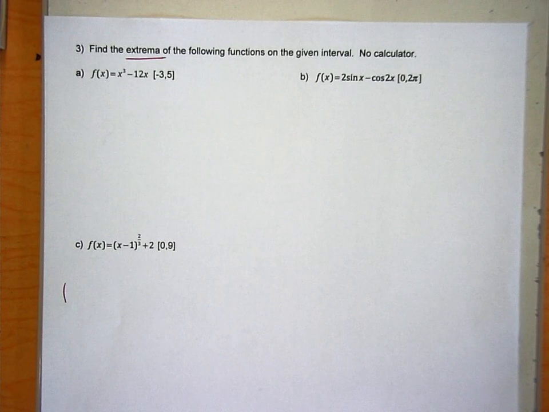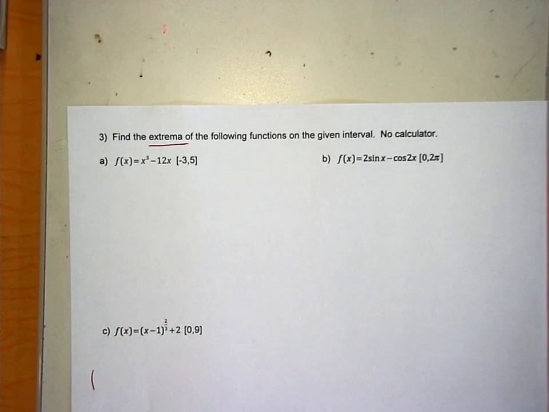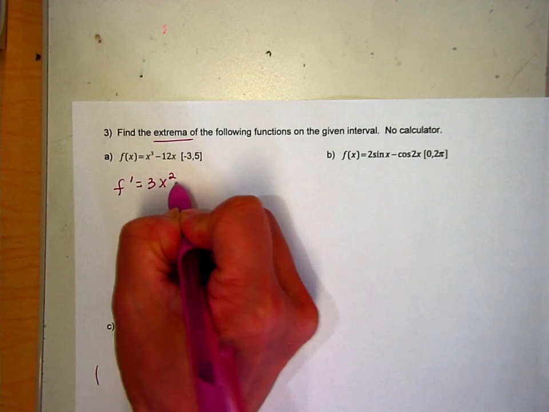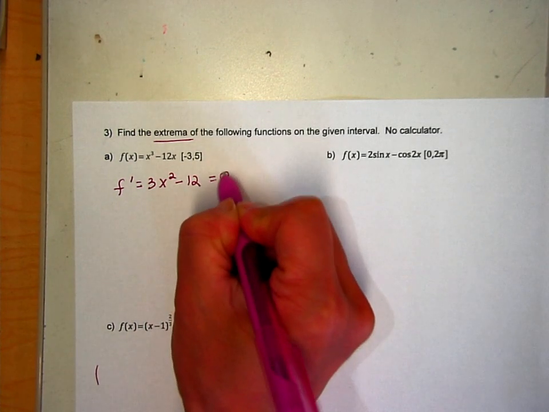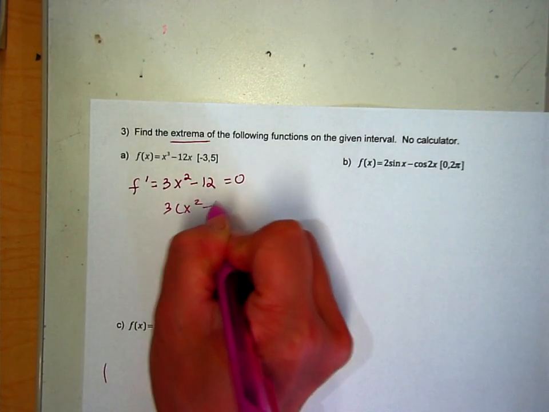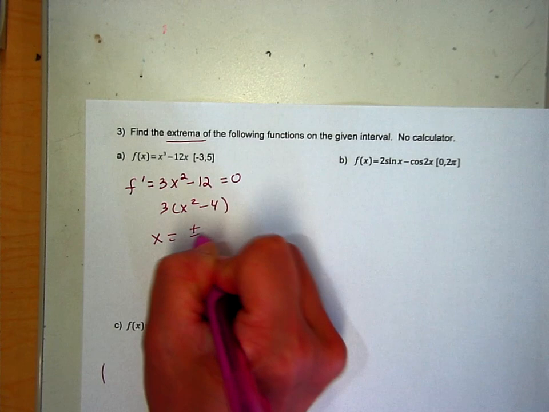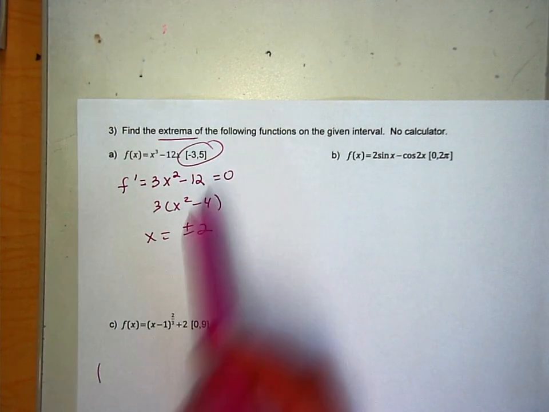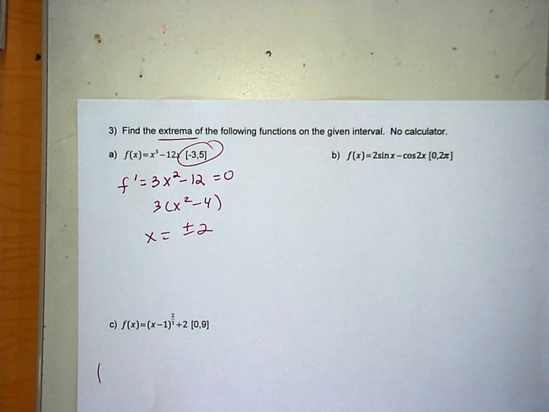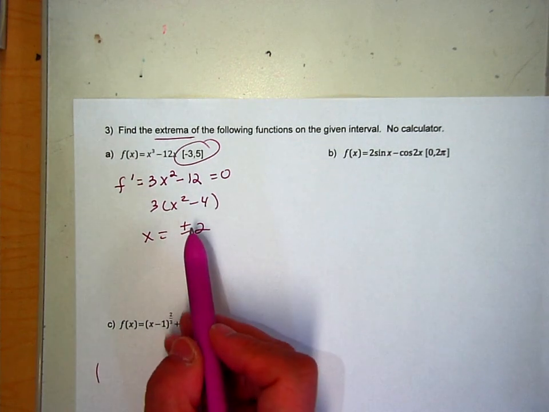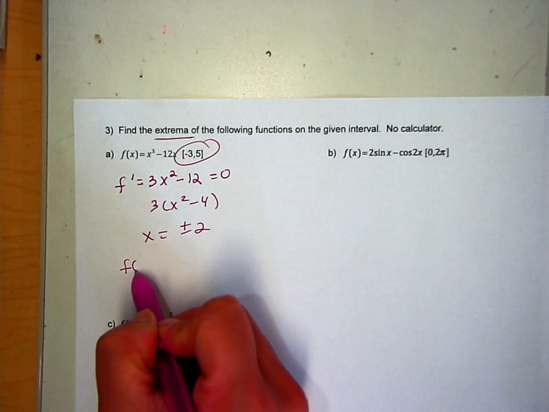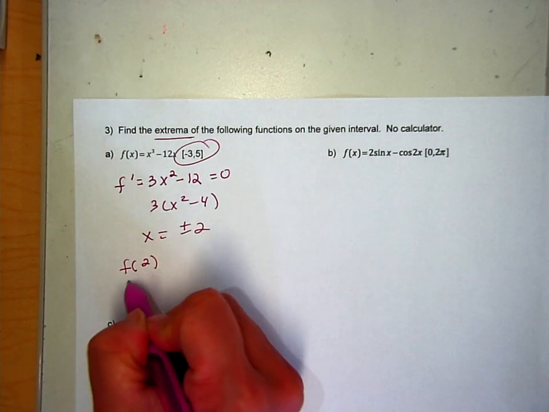Okay, so let's take a look at the first problem. So step 1, find all your critical numbers. So I'm going to take the derivative, set it equal to 0, and this factors pretty nicely, and I can see easily that my critical numbers will be plus and minus 2. Now I only care about this interval, so if you end up with a number not in that interval, we don't want to even look at those. So your only possibilities for absolute maxes and mins are critical numbers, so I'm going to take these and plug them back into the original function.